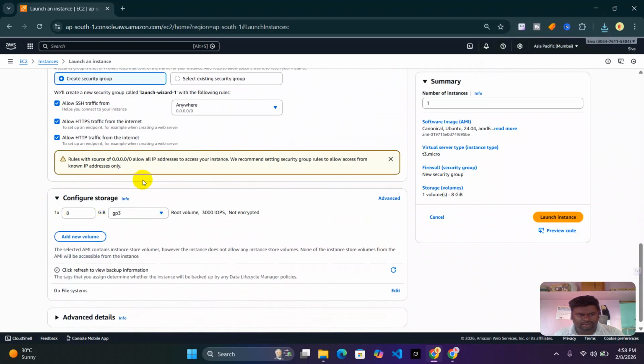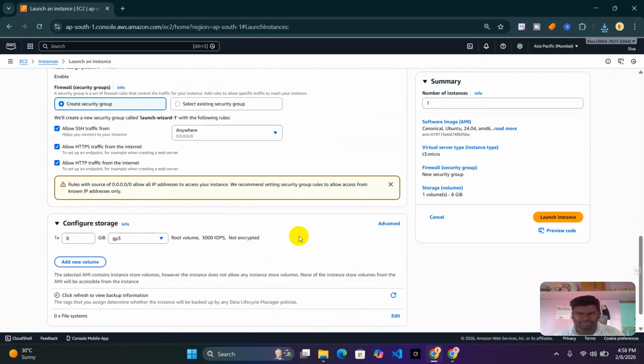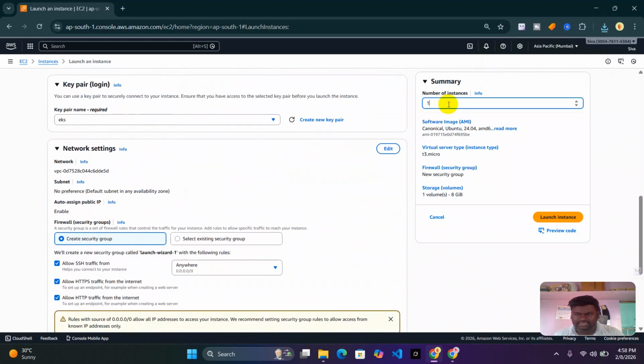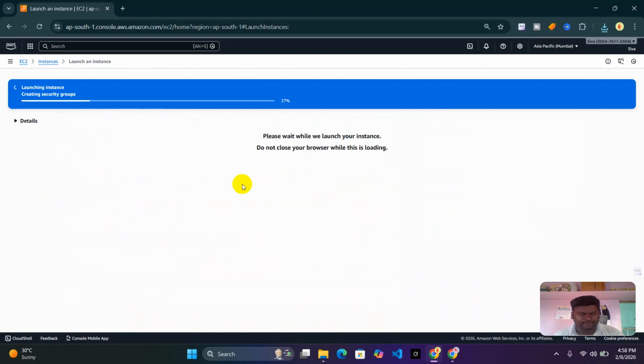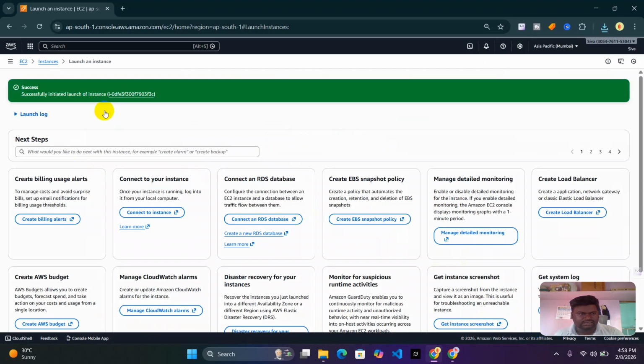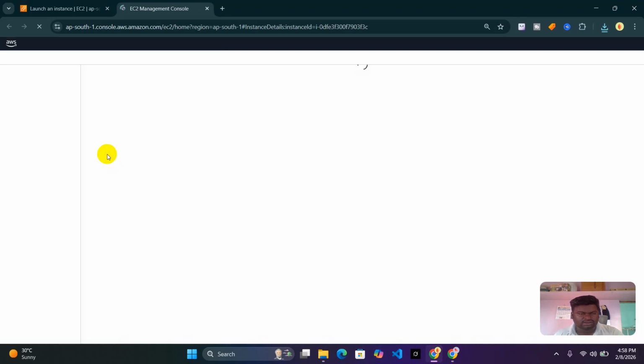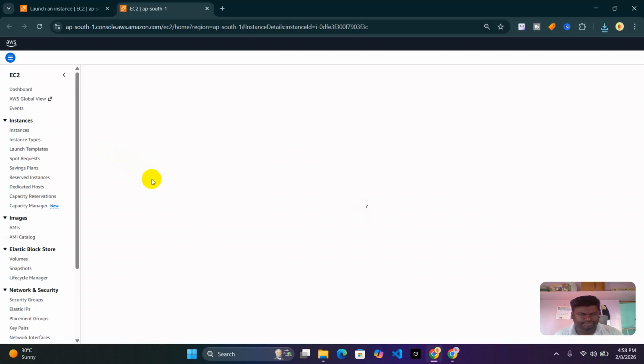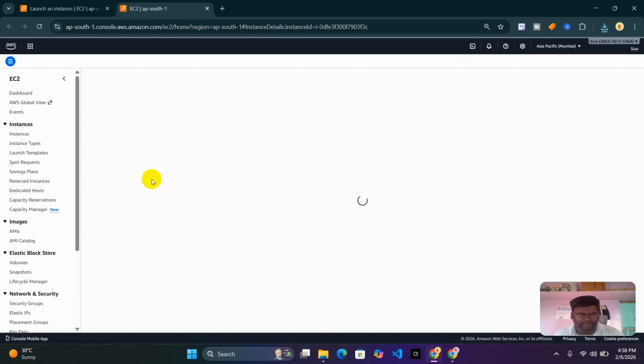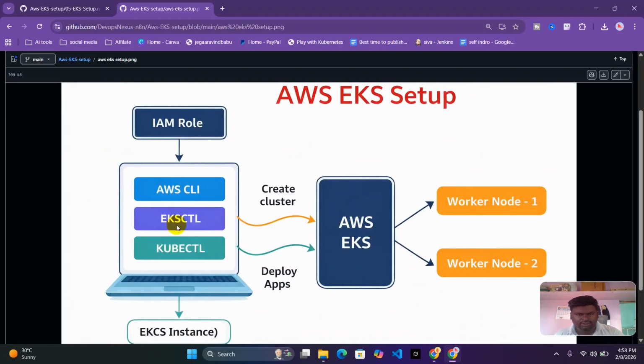Let the configuration stay the same, and I'm selecting one instance. So select launch instance. My instance has been launched.